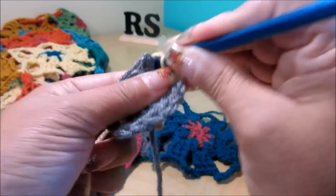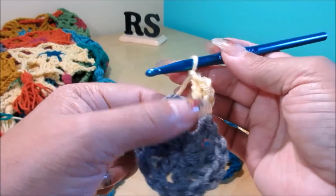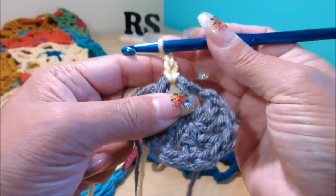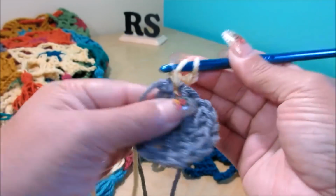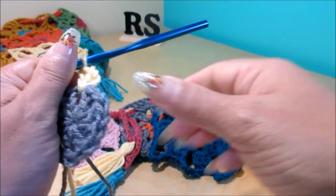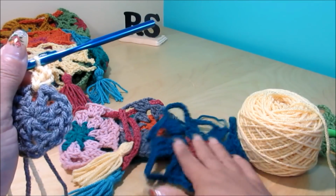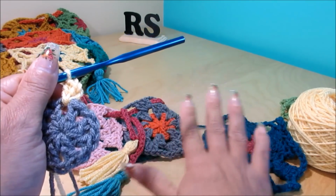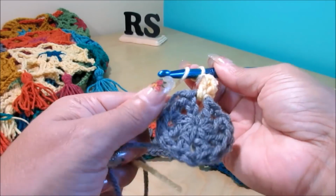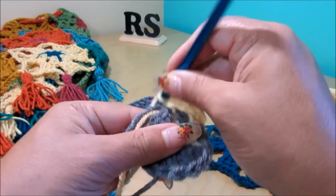So in the same space you're going to do another double crochet. Now you're going to chain 1. This chain space here is a little bit too big. Okay, now you're going to do another double crochet, and I'm still working with my 6.5 because this part in here is exactly the same as this first and second row. That is exactly the same as this one. I want them to be exactly the same size. So you're going to chain 1, yarn over, go to the next chain 1 space, and do 2 double crochet, and that's how you're going to do the second row.